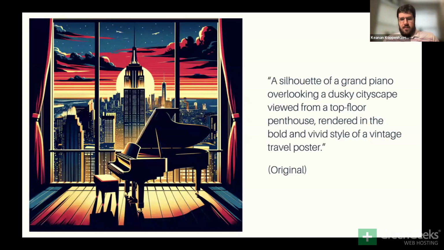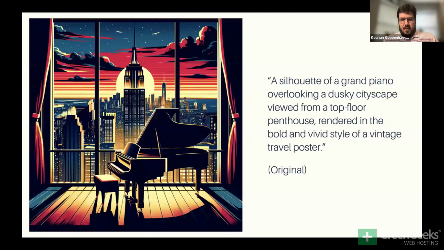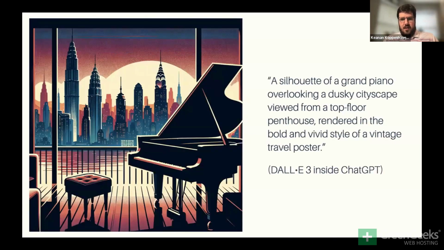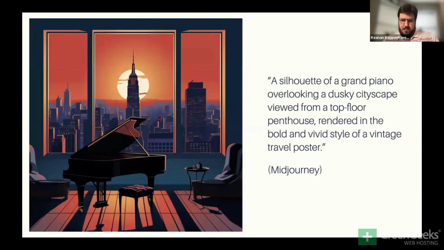So I just want to show quickly the difference of some of these. This is the original that we looked at. I gave the same prompt to DALL-E inside of ChatGPT, which is that example we were looking at for the logos and the website generation. And you can see it gave me a similar but slightly different version. It chose a slightly different color scheme, things like that, but it's still very similar. I asked Stable Diffusion, which is the open source model, and it gave me a slightly different take on this. Again, we're giving all the same prompts to all these different tools.